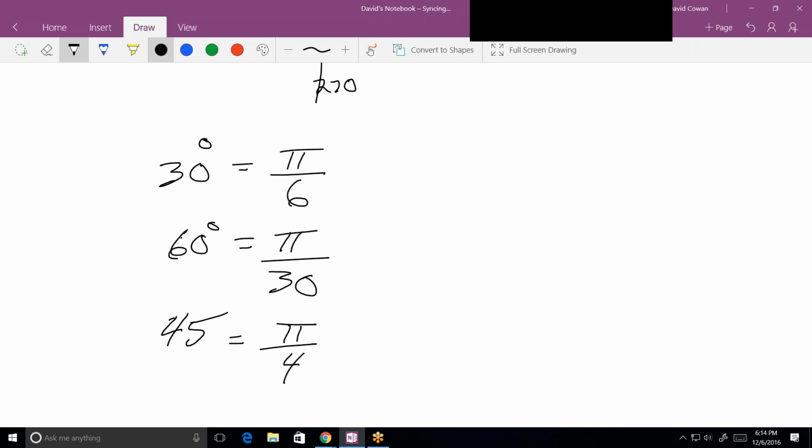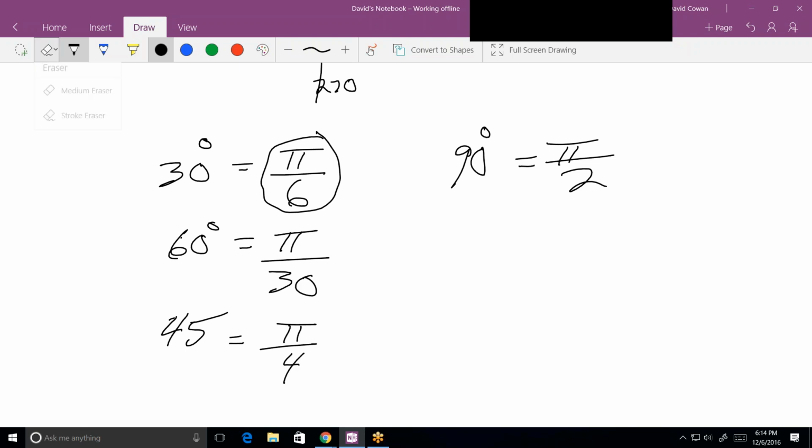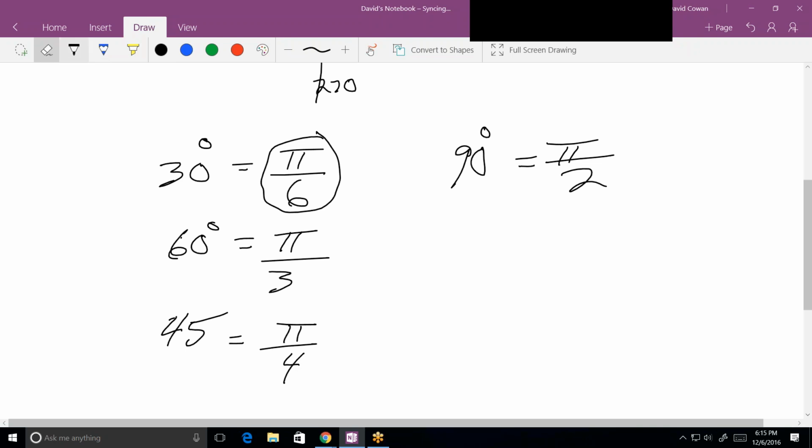What is the radians for 90 degrees? Pi over 2. Yeah, and basically what I'm going to do is take that and multiply it by 3. In other words, 30 is a third of 90. So 90 has to be 3 times that, and that's how you get pi over 2. Excuse me, I got an extra 0 in this one right there. That's pi over 3. Okay?